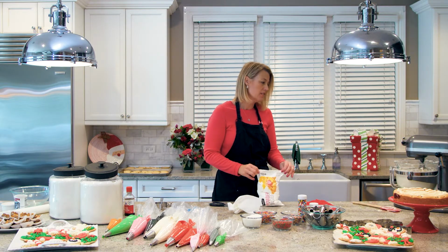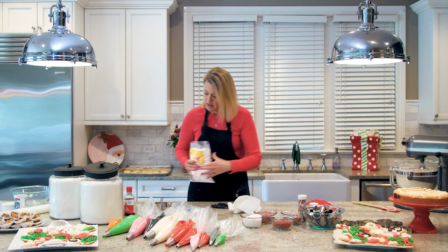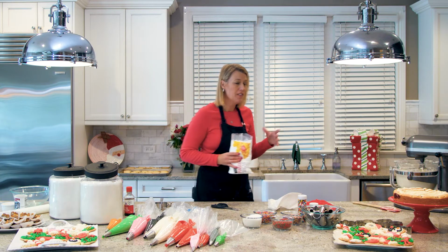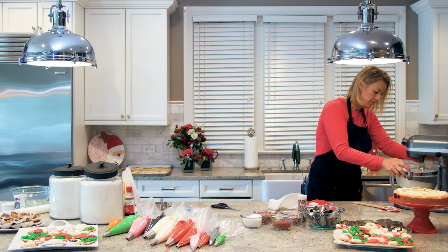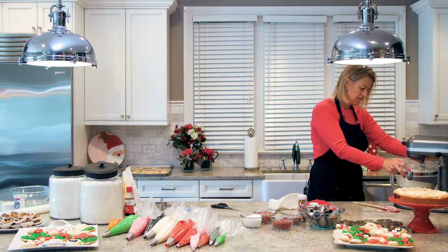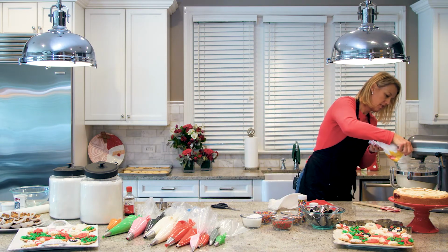What I'm looking for is the frosting to be a little rough. If it's too smooth, it's just never going to really set the way I want it to. And for a lot of this frosting, I'm going to be adding food coloring. So I'm going to be adding more moisture. So I want this to be a little rough, just slightly dry. So I would add in probably about another cup, and I'll see if that works. Pretend I'm not doing more.